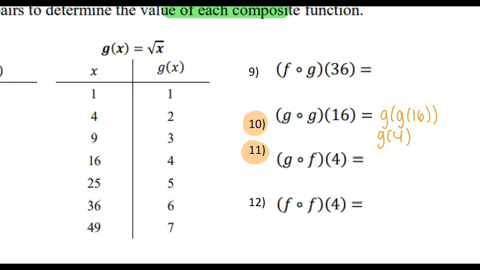Are you done? What else do you still have to do? Okay, so now you're going to find G of 4. So in this table, what's G of 4? So here's your 4. That's for x. Your value is just going to be 2. Once I find that 2, Chisara, do I need to do G of 2 or just do 2? Just 2. That's your answer. Good job. Guys, it's not that difficult. Don't make it more difficult than what it needs to be.